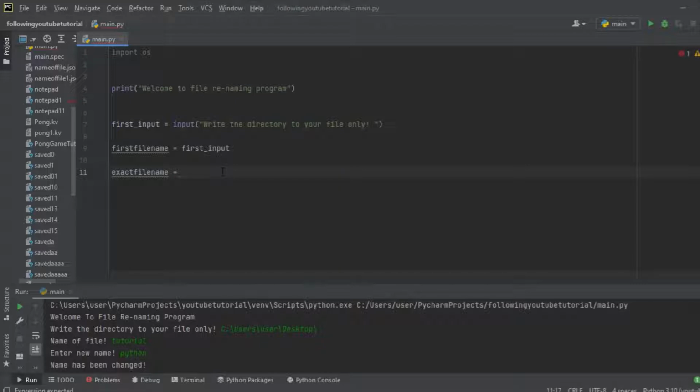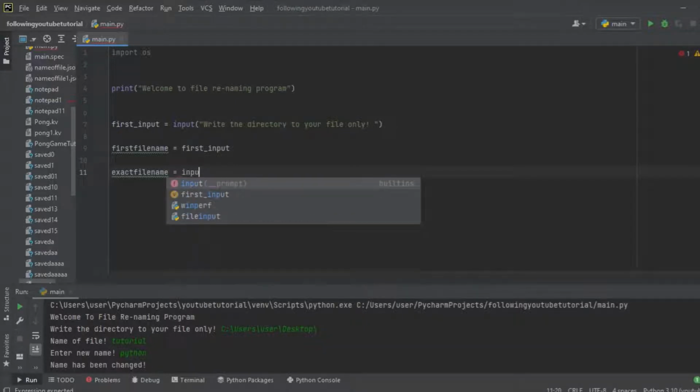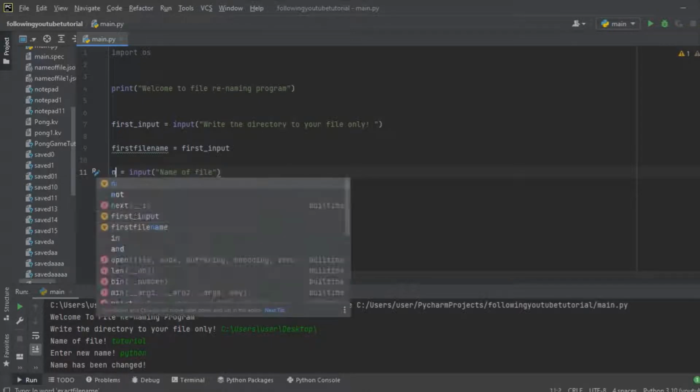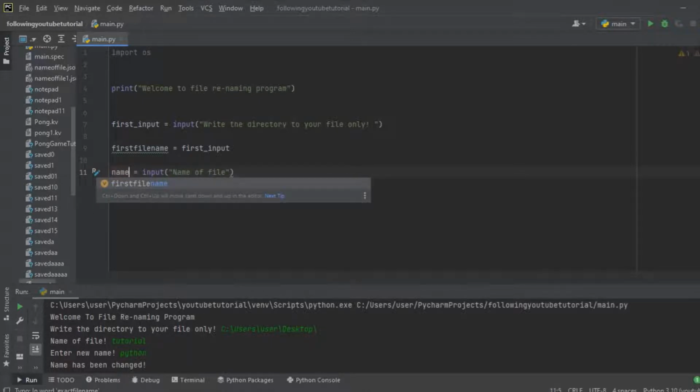Under this exact file name, we are going to write input, then name of file. I'll call the variable name of file so that you won't get confused.